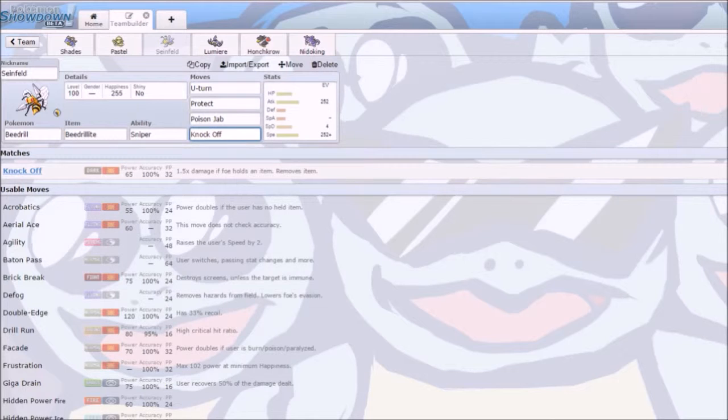And we have Knockoff, which is just an amazing move in general, and on something like Mega Beedrill, a Knockoff could very well just one-shot a Ghost type, which would just be very nice. Anyway, we kind of have plenty of defense against Ghost types, so that's not really the reason I put the Knockoff there. I really just had it there just so we could get rid of those items, and the fact that Knockoff is just an amazing move in 6th gen.